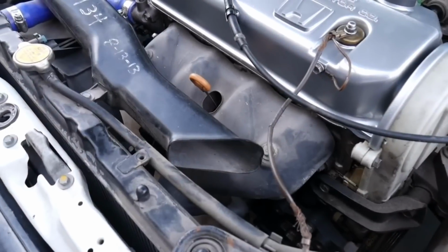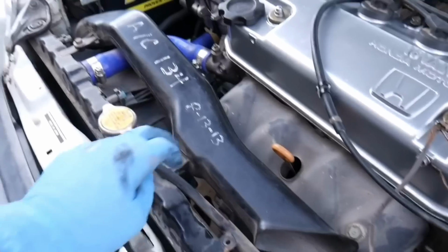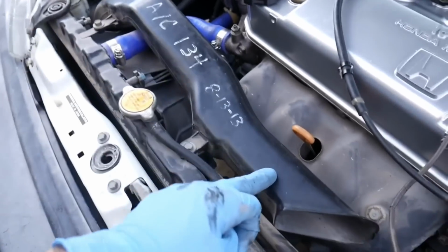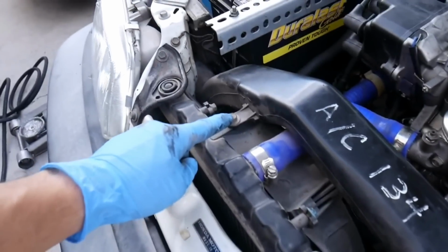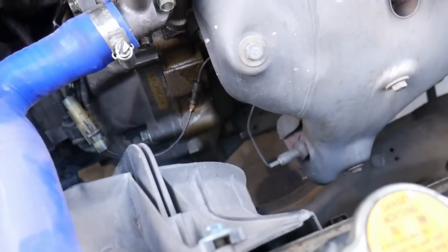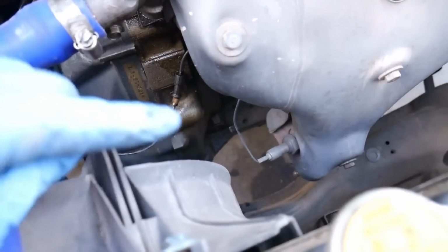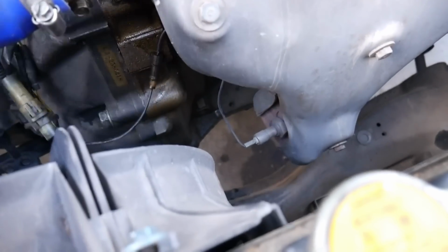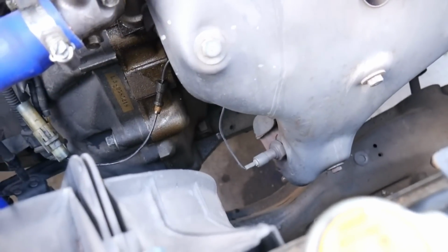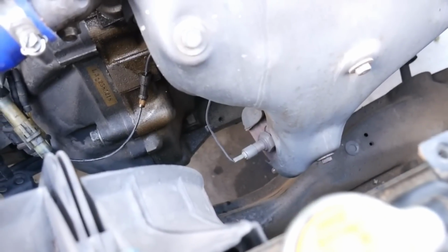Now we're gonna remove the top portion of the exhaust manifold. First, we're gonna need to get this air tube out of the way. It's just two 10 millimeter bolts. There's one right here, one right there. For the O2 sensor, I prefer to disconnect it here rather than pulling it out at the actual socket itself. It's easier just to disconnect it, and then when we pull the top of the exhaust manifold off, it's so much easier to get it out with the O2 sensor socket.